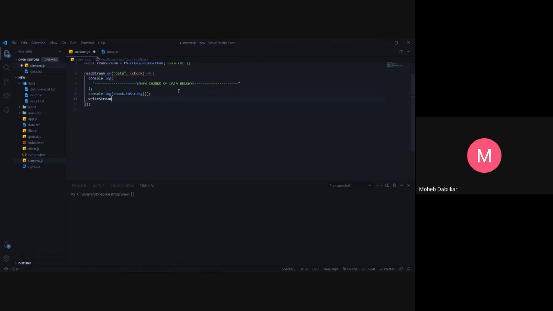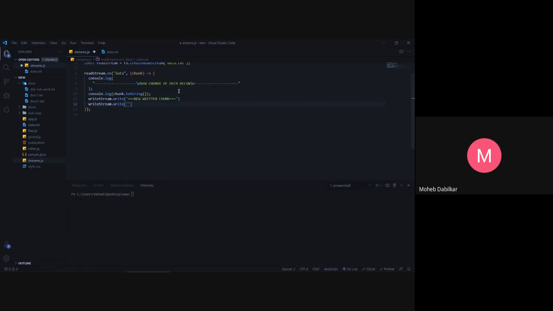And in write stream, how do you do it? We use the dot write method, and then we will be writing something over here. So this will say new written chunk of data.